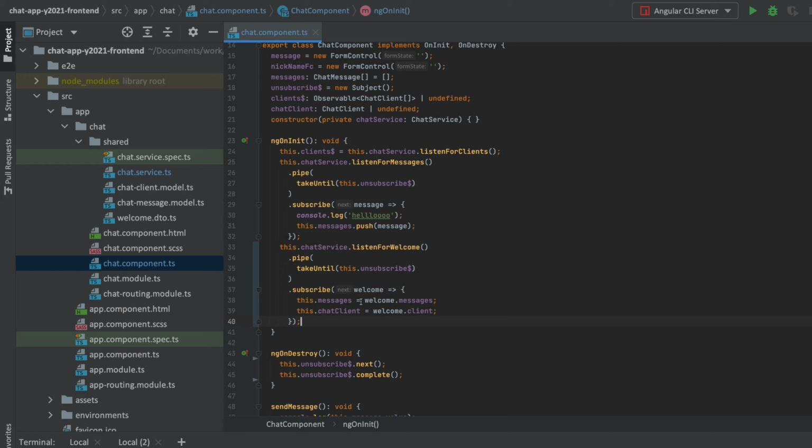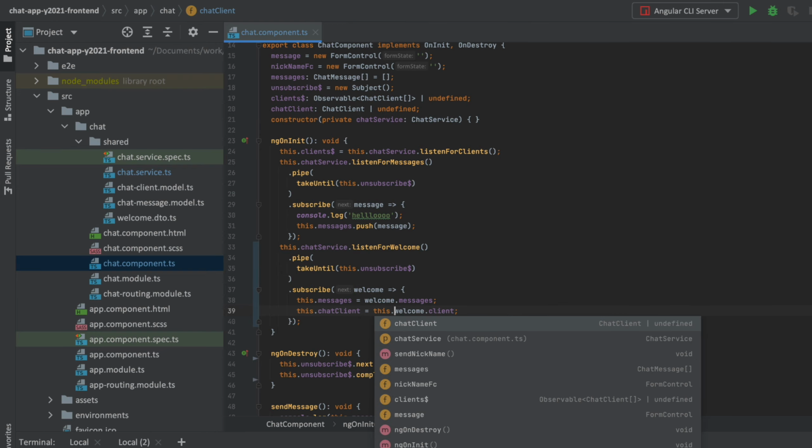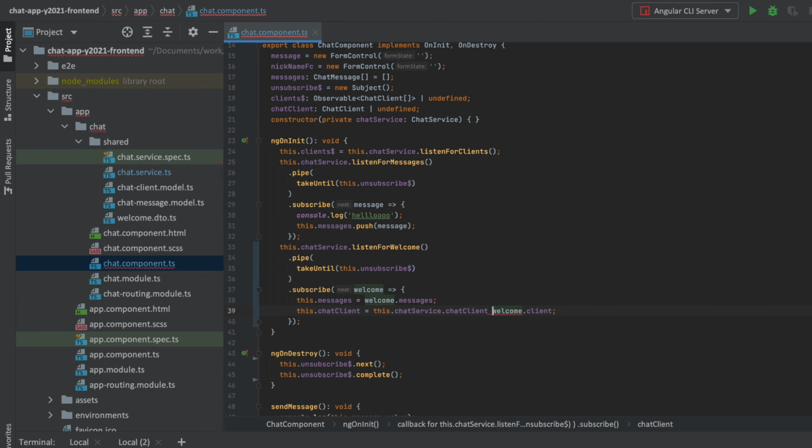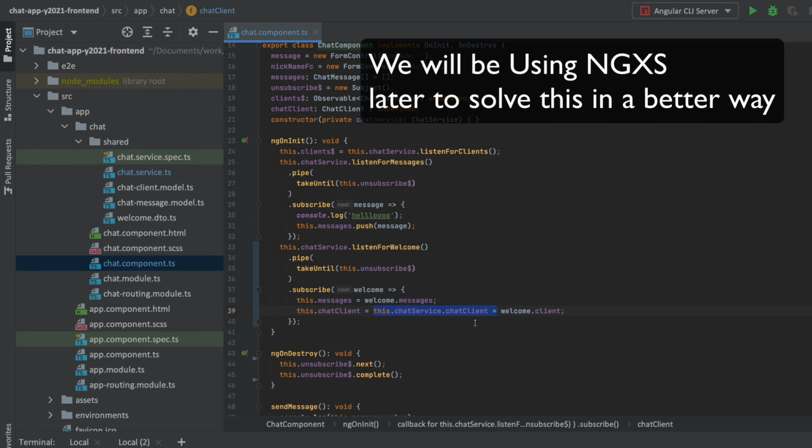That was step one. Another thing I want to do is when a welcome package is returned, I want to not only set it locally, I also want to set it on the service so that I have it in the state of that service. So when I add this right here, an extra client right here, it actually means that when a new client is returned, it'll be saved in the service and it'll be saved locally right here. Now the cool thing is, again, the service will endure. So that will survive even though I go back and forth between pages. And that's why this will work for us now.